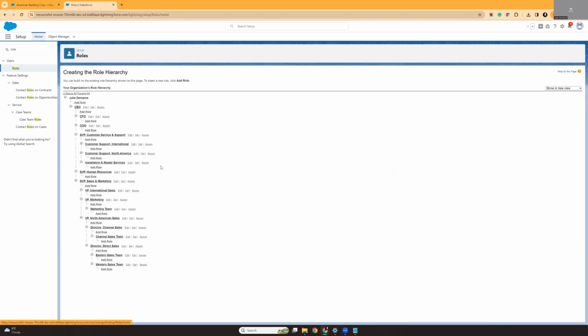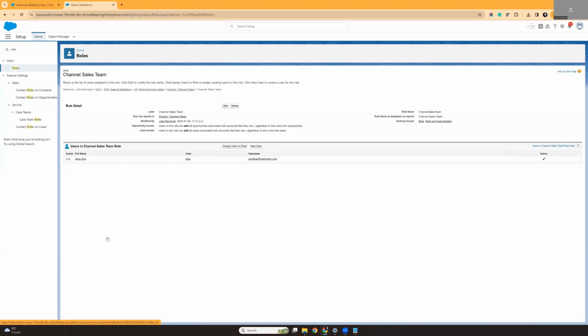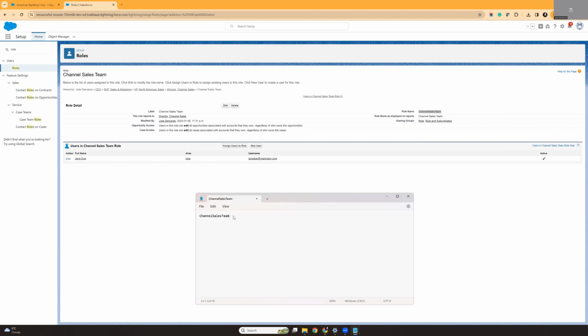And then in our use case, we're going to use channel sales. And then over here, the role name, we're just going to copy this and save it to our notepad right here for when we create the flow. So we have this for later.